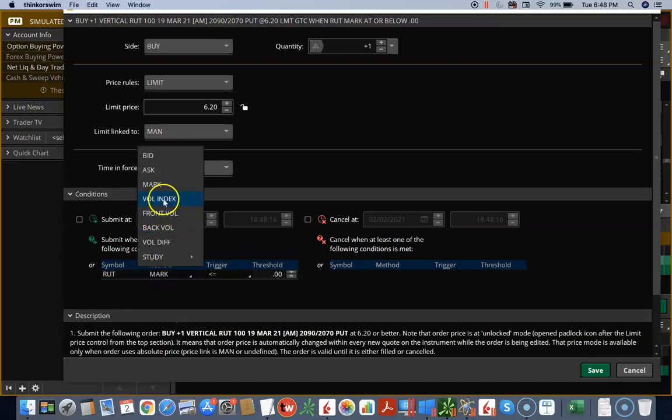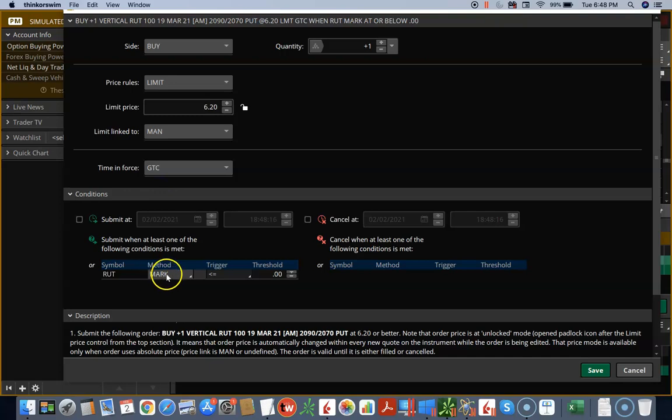My method is going to be mark, which it should default to, which is basically the mid price. I'm going to trigger this on if the price of the RUT is less than or equal to... so you want to make sure your trigger is set correctly. In this case, I'm just going to say 2100. Again, this is not what I would necessarily pick right now.